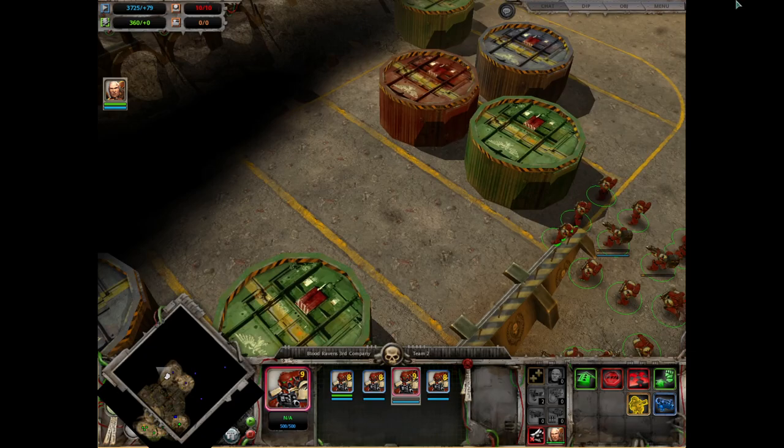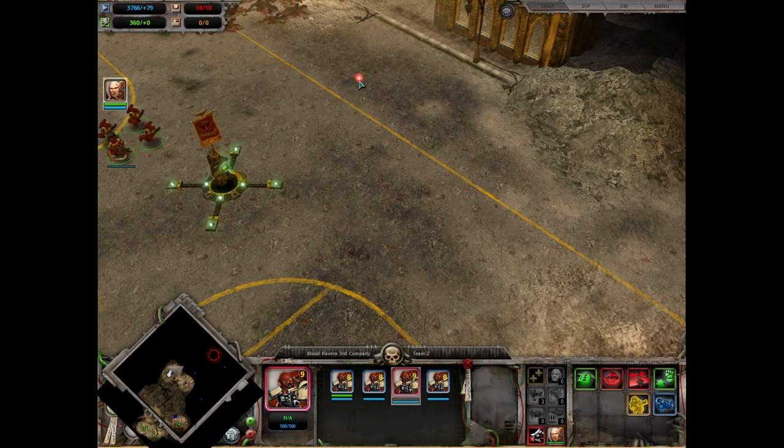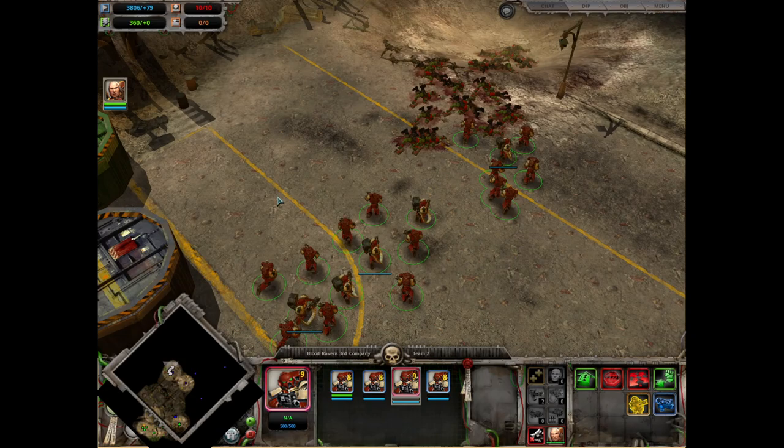Never understood that. I keep trying to click and drag like it's Dawn of War 2. Because you can choose which way to face in Dawn of War 2, so you right-click and then drag. It doesn't work in this game.